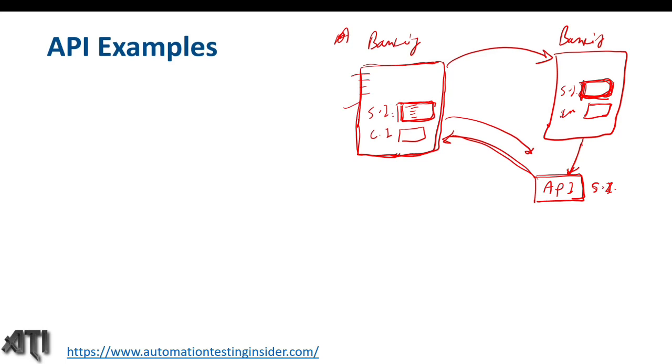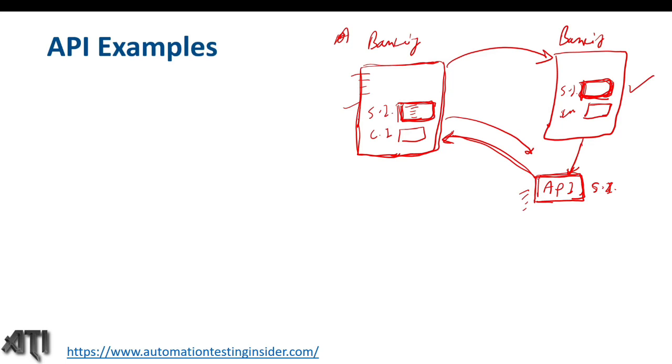Everything like UI will be the same for our banking application, but the only thing is we are calling the APIs from different companies, right? The logic is developed there and we are just calling the API. So API is nothing but functions, complex functions, where the logic is written, which I'm just calling in my application. So this is an example of API.